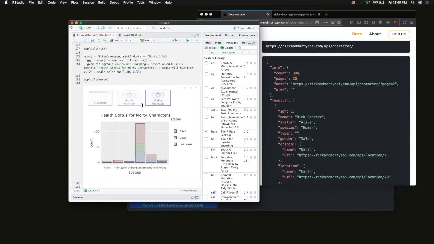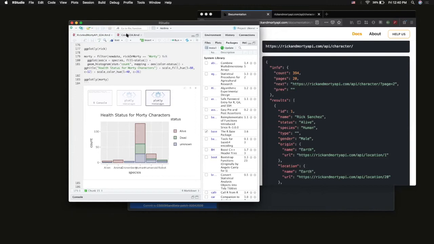So I think that's as far as I'm going with this data set. This actually took quite a bit more time. So we'll save this real quick. And this is all I have for this data set. And this was using the API, so this was actually pulling our data from the internet.